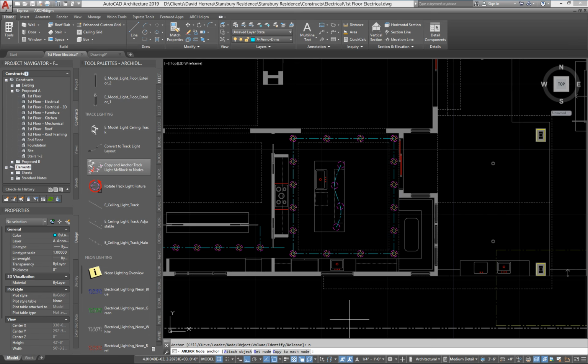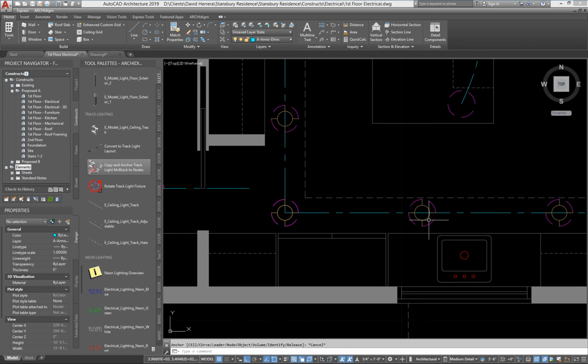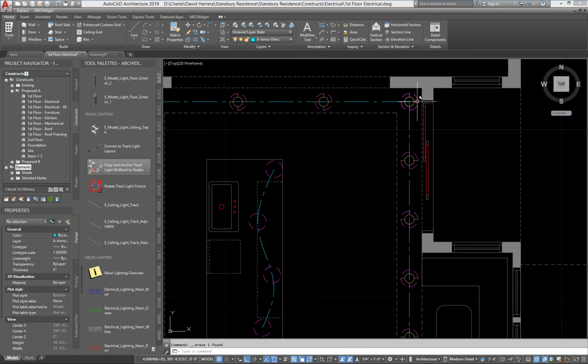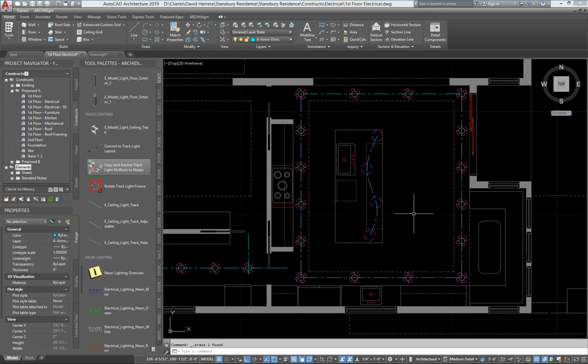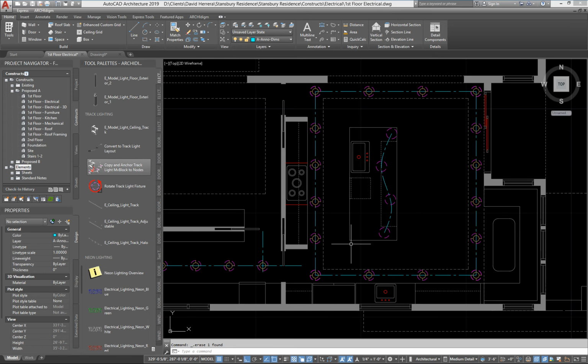And speaking of that, let's take a look. Actually, let's not jump ahead here. I wound up doing redundant fixtures here. Remember, I mentioned that, so I'm going to get rid of that. One of these needs to go in each of the corners. All right, and that, and this. Okay, so that's good. And so that's the same kind of work. You do a lot of that in electrical layouts.